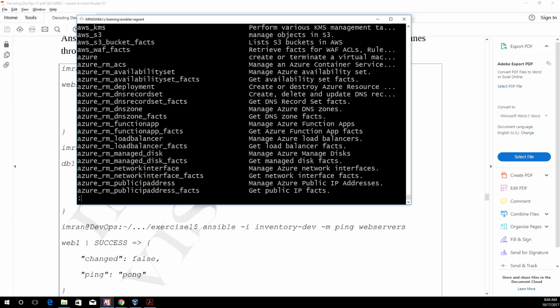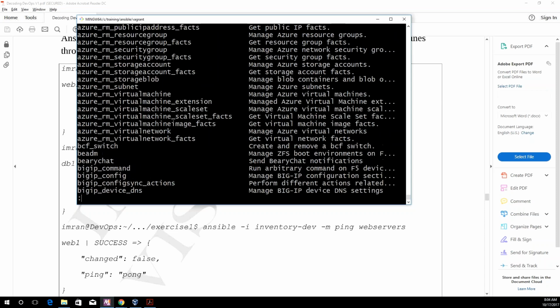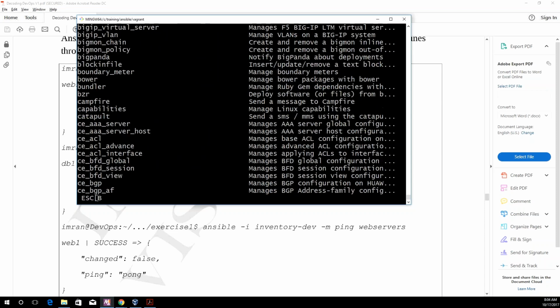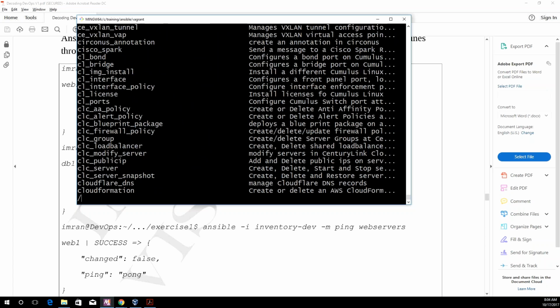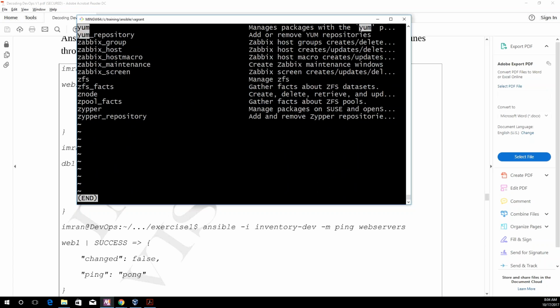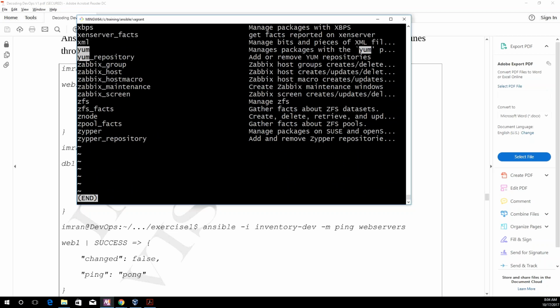You see Azure to manage Azure cloud, Big IP, and it's very long. You can search for yum. Yum is a module to install or remove packages. If you have to do anything with yum, you can use the yum module to do that task.